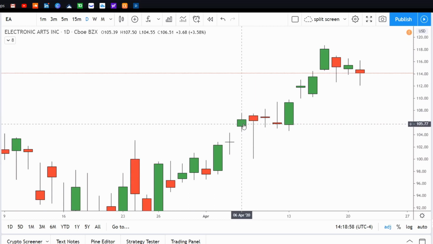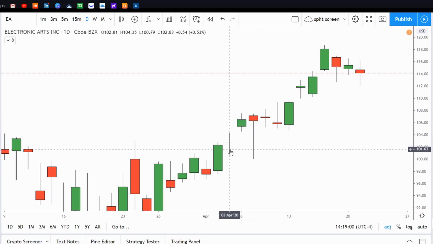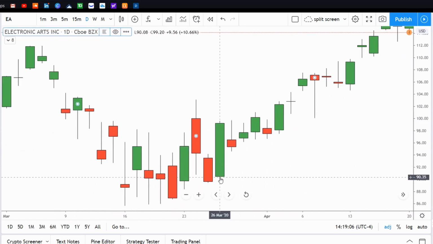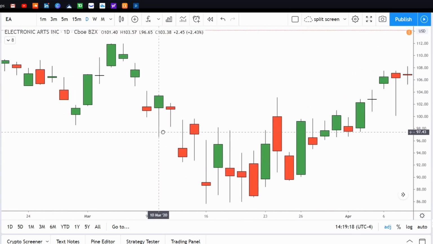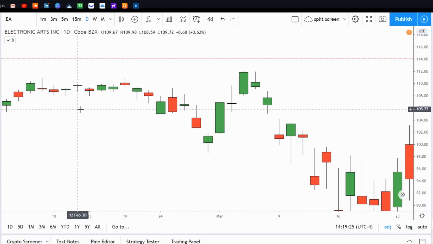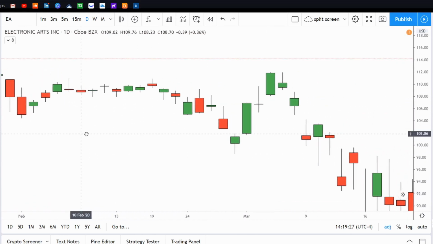The one right before it, it went up. Here's this one where it opened and closed for the same exact price. Here's one where the wicks are very small, so pretty much open down here, rode all the way up for the entire day, and almost closed at its high for the day. Here's one where you have a big wick on the bottom and hardly anything up top. But now you have a better understanding of how to read candlesticks.